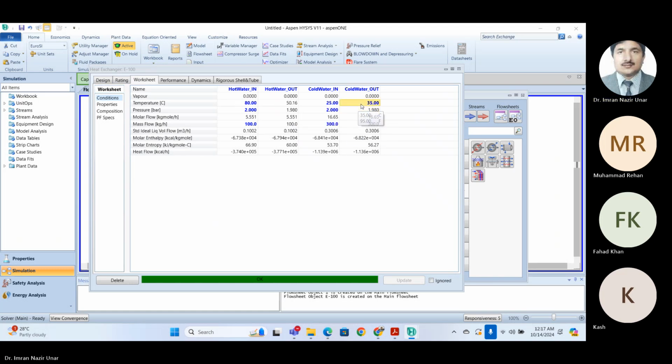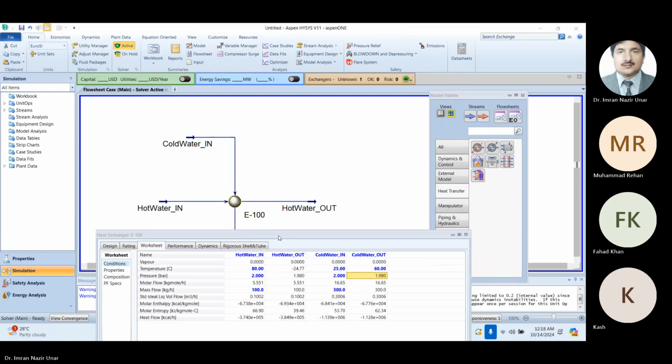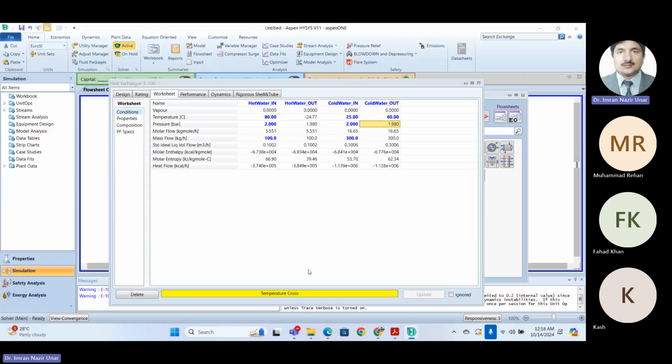Now, if I say this 25 degrees centigrade will be increased not to 35, but to 60, you will see that instead of the green bar at the bottom, some calculations are performed, but we are given the message temperature cross.